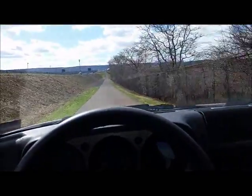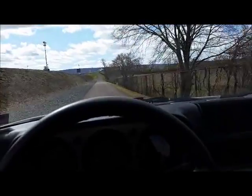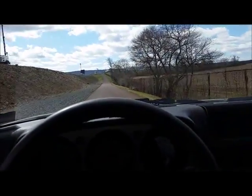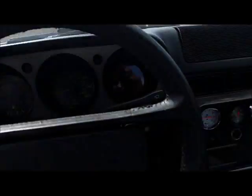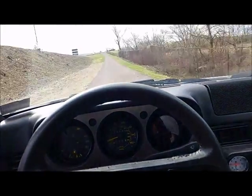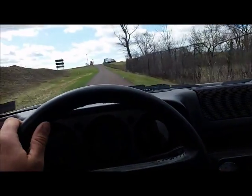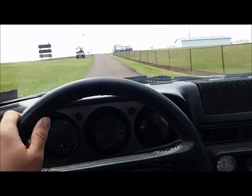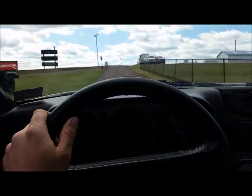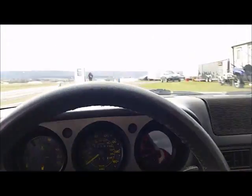Alright, foot braked it off the launch there. I couldn't really get any boost or anything. It wanted to push through the brakes, so I wasn't able to really get a lot of high stall, but the pass felt good. It was smooth. Shift light for 6,000 was back on again after the finish line. So definitely made some power, definitely did some pulling. I didn't look at the boost, but I did data log it, so we'll be able to find out exactly what it was.